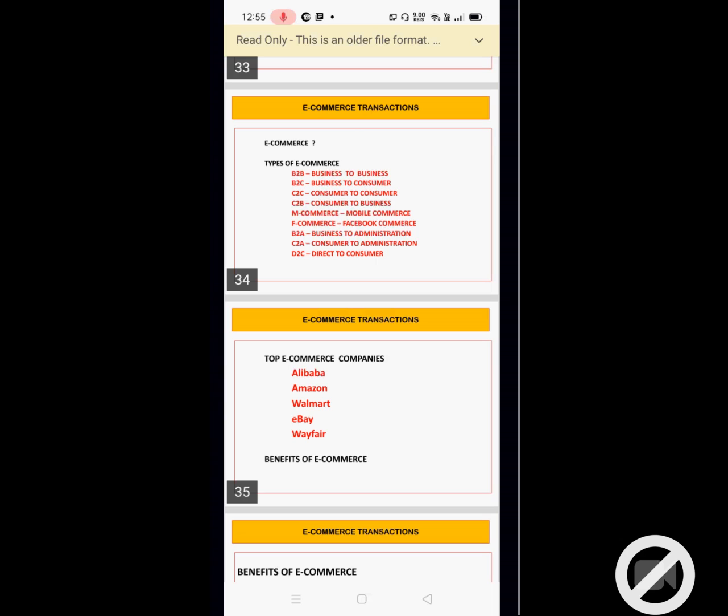For example, a B2C, business to consumer, purchase that takes place on a mobile device is considered both B2C and M-commerce. இதை ரெண்டுக்குமே சொல்லிக்கலாம், M-commerce சொல்லிக்கலாம் as well as business to consumer commerce சொல்லிக்கலாம், because it incorporates other types of e-commerce.